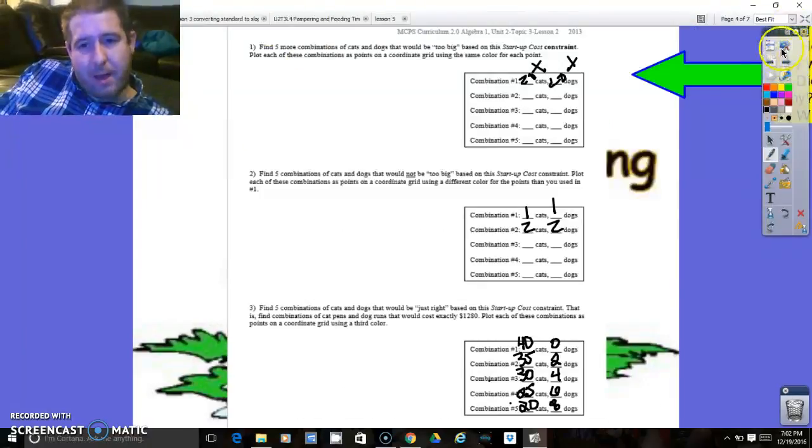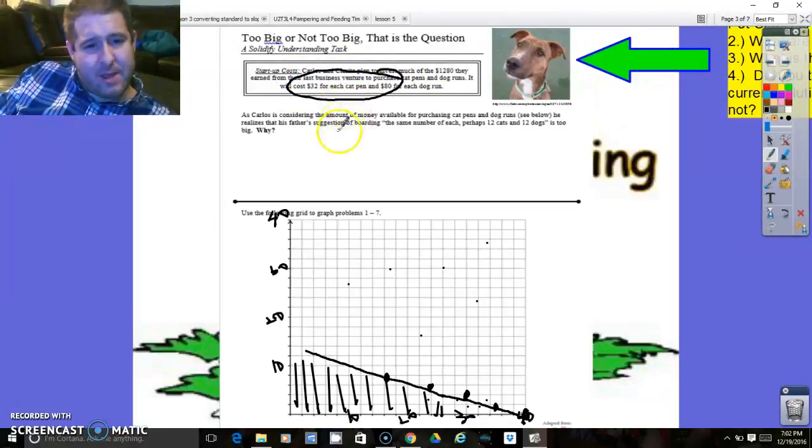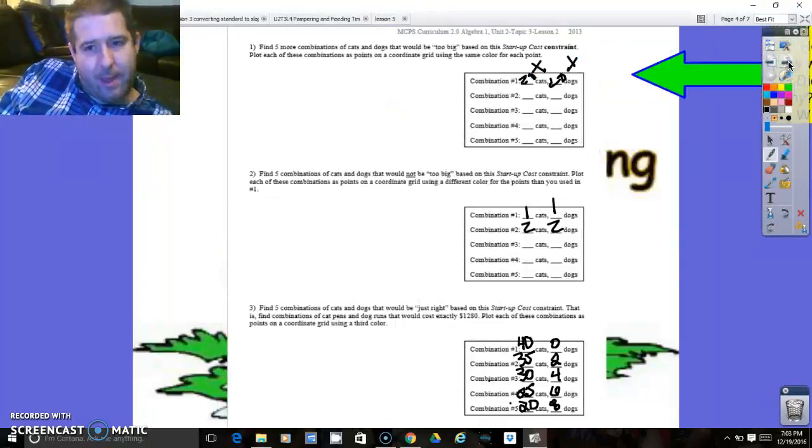And let me take a second to go back and explain how I knew this was decreasing by 5 for every 2 of these. Let me go back to the numbers. Look at the numbers, 32 and 80. Now I know it's not very easy for you to see what the GCF of those two numbers is, or the LCM, the lowest common multiple. In this case, it happens to be 160. How many times is 80 going into 160? Twice. How many times is 32 going into 160? 5 times. So 5 of these is 160 and 2 of these is 160. That means for every 2 dogs I take away, I can include 5 more cat pens. So that's really how I came to that number.